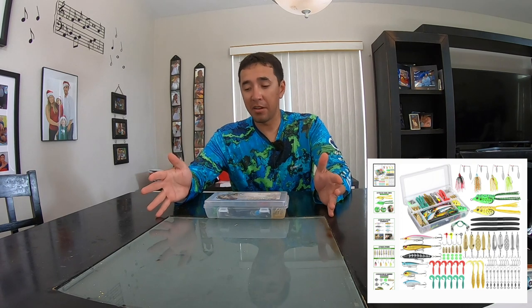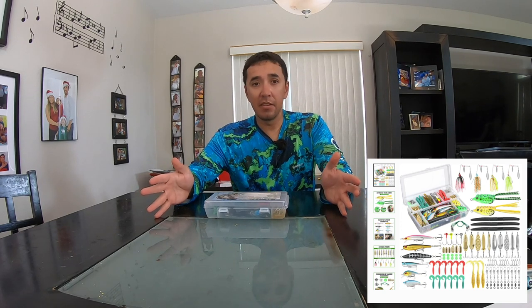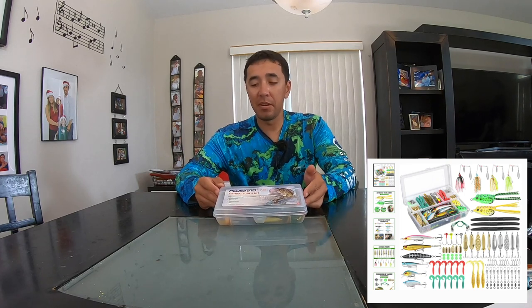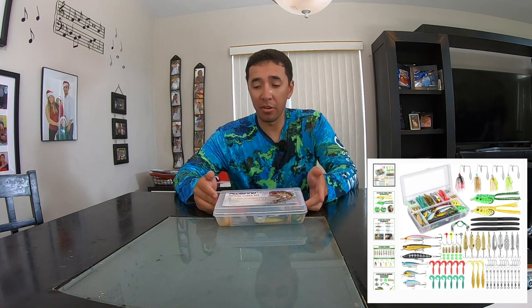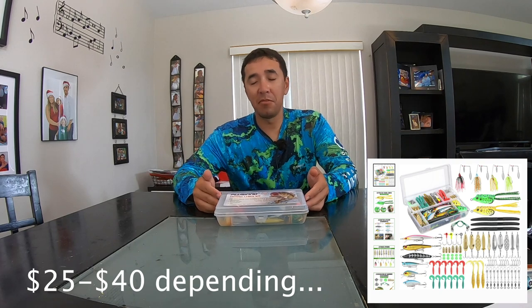For me to give this a 'yeah, go pick it up,' I would need to see those types of changes happen. However, for what it is, if you have a kid who wants to get into fishing, or somebody just getting started with no idea what they're doing, this wouldn't be a bad pickup. They have so much terminal tackle that could possibly be used, and the frogs and soft plastics alone are good. It's 25 bucks. If we could get rid of some spoons and improve the quality of the spinnerbaits and hard baits — go with less but better quality — then I'd say yeah, go pick it up.